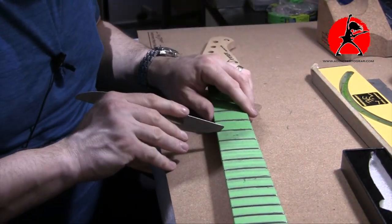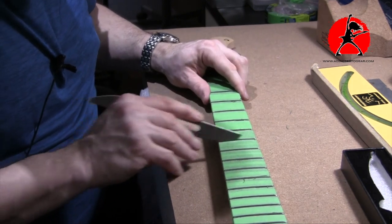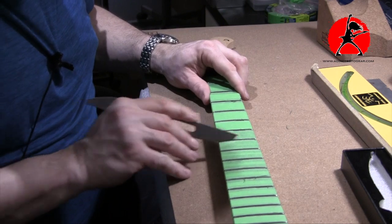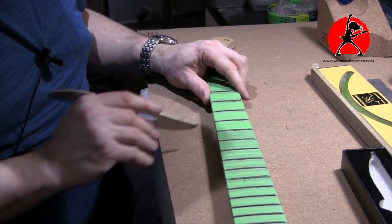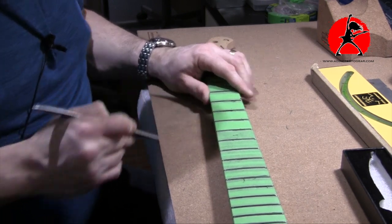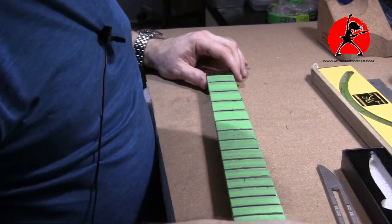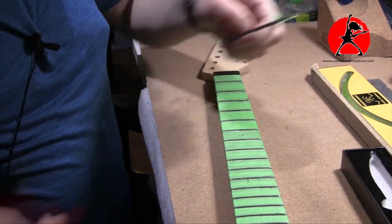If there's any little places that require a little bit more attention, now is a good time to do that. There we go. All right, we're good. All right, off to the next step.